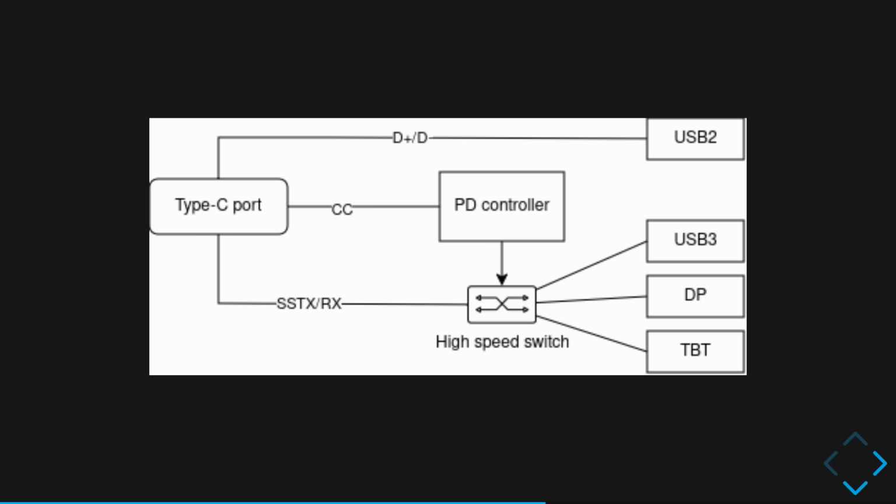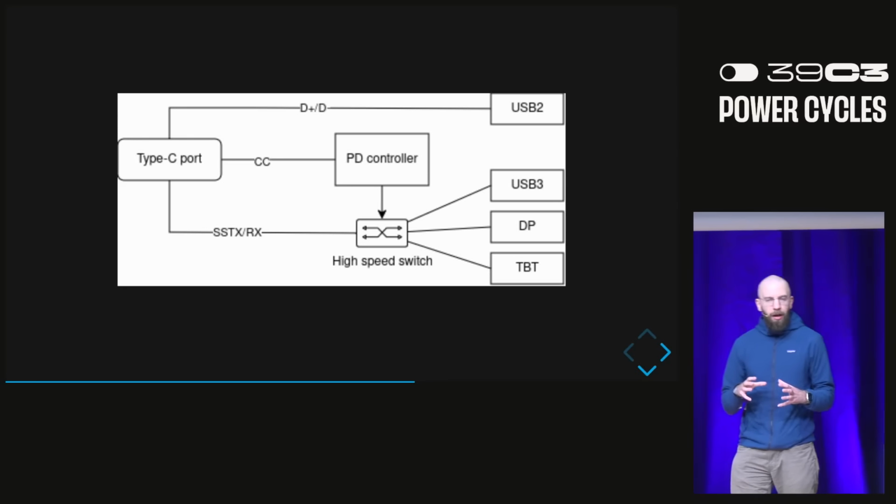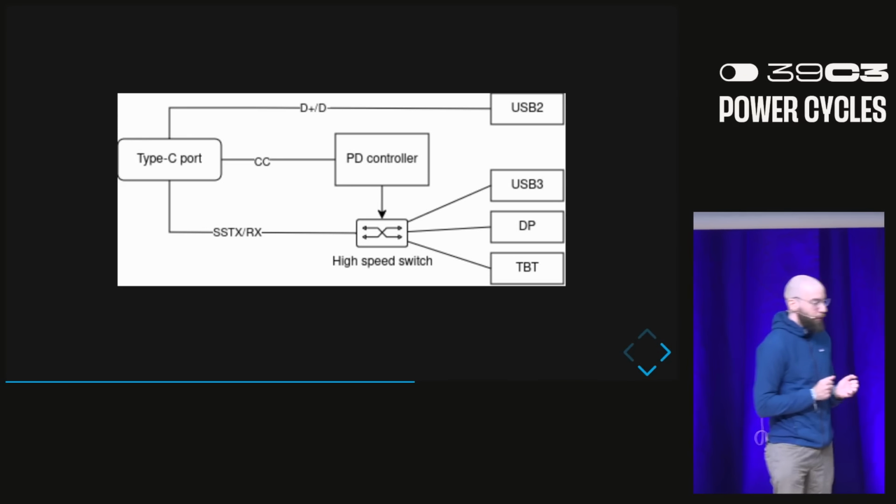But because you have different protocols, you need to negotiate, because both ends need to speak the same language. And so you need some way to figure out which protocol do we want to speak. And that happens over the line that's called CC and a USB power delivery controller. And this controller, when you plug it in, is going to negotiate and figure out which mode both ends support, and then decide what the hardware is going to do. And then there's a switch that switches these high-speed lanes to one of the 3 different hardware components. But this also means that to get this working, there's at least 5 or 6 moving parts in here that all have to work together. And on Apple hardware, none of these are documented, obviously. And this was the situation when I started.